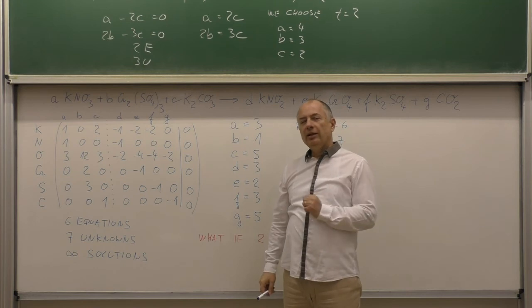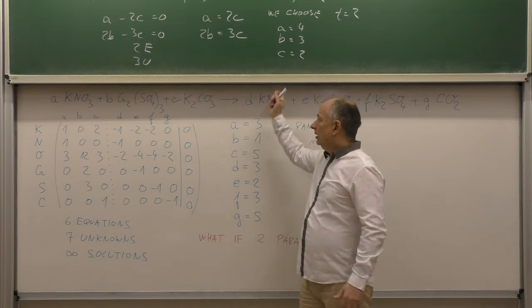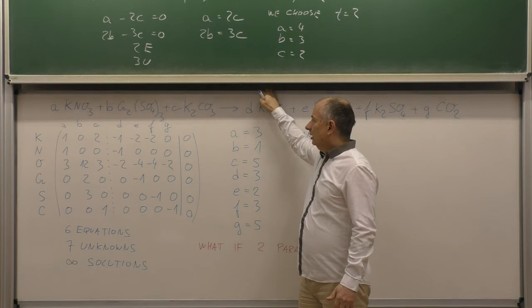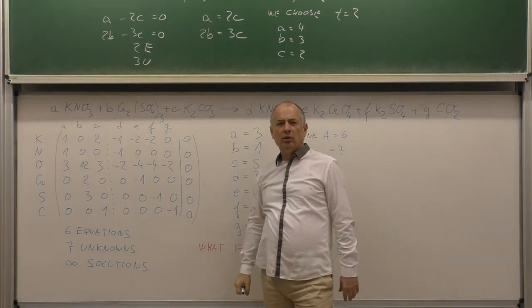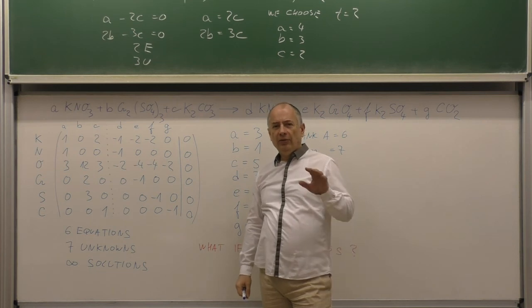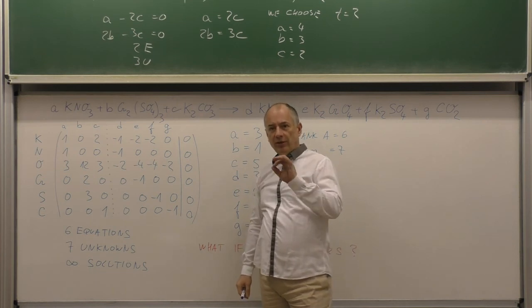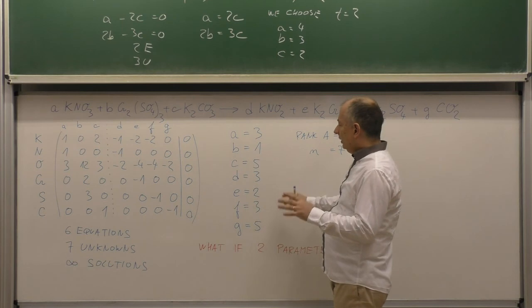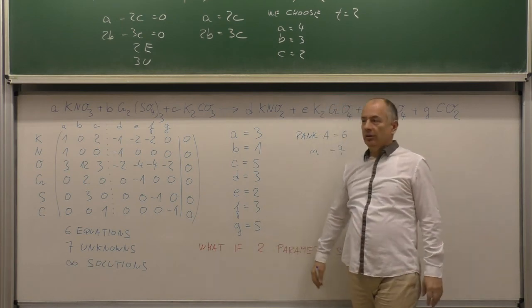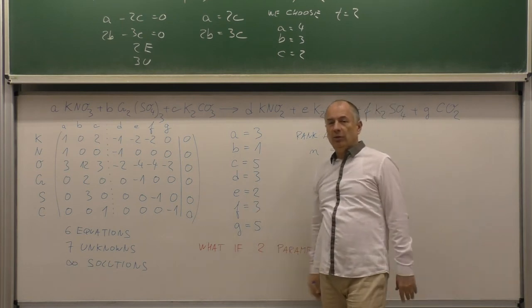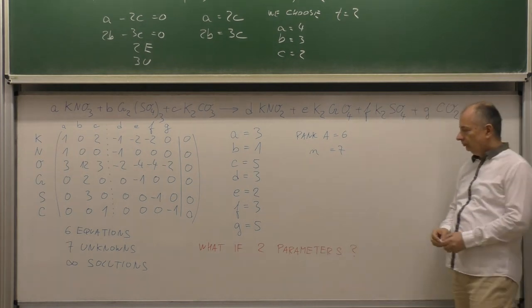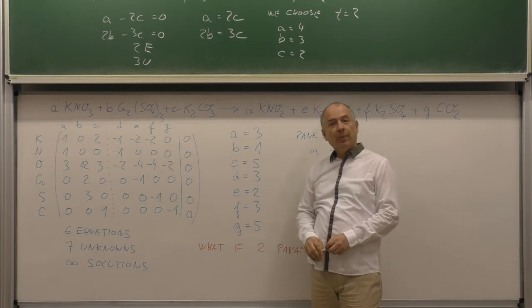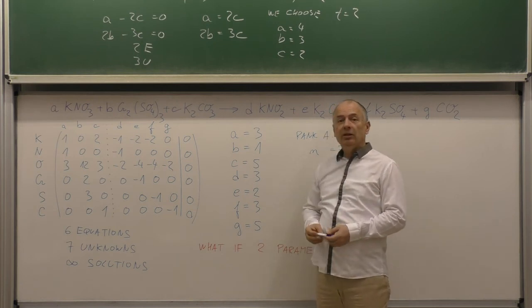What do you think? Can it happen that in some chemical scheme like that, you get a system of equations where you can choose 2 or more parameters? Think it over. Stop me for a moment and think this question over. What if there are 2 parameters that we can solve? Stop me for a moment. Yeah, it can happen indeed. And what does it mean?